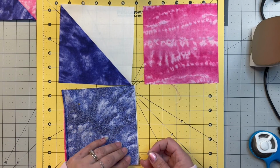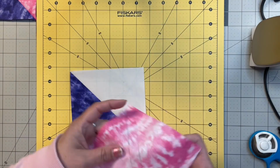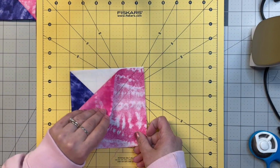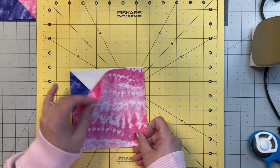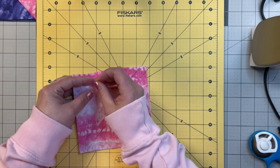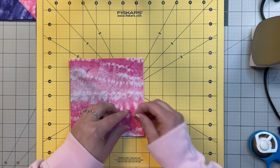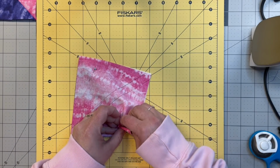Keep it as straight as you can. We're going to do that one and this one. Again, I've already drawn the lines. Make sure that when you fold it back, it's going to show both of the other colors. All right, and we're going to sew those up.